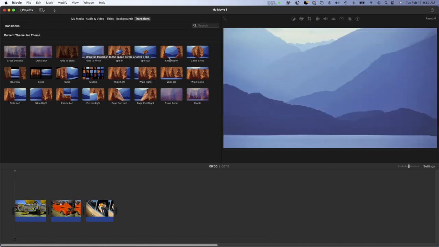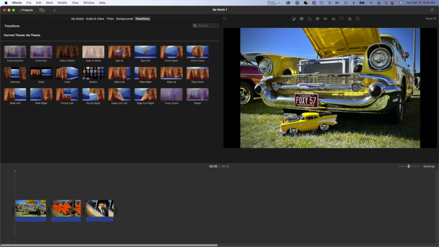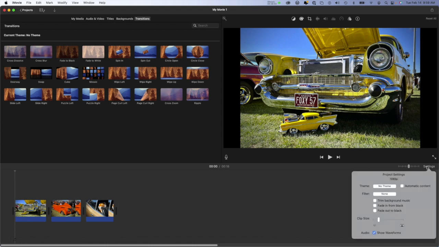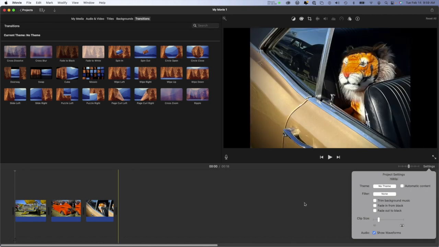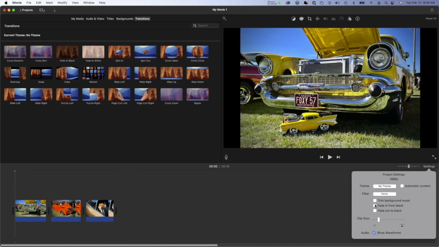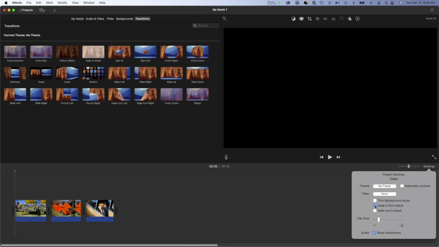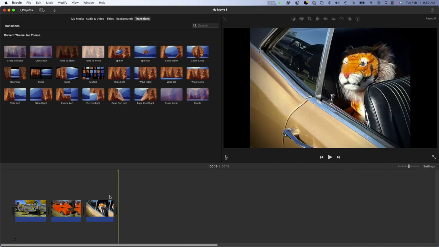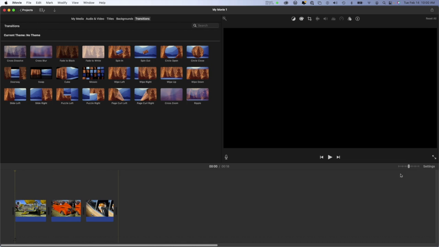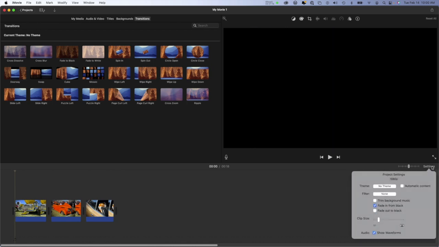It's not in there. Where did I find that? Settings. Hang on. It's settings. Here we go. What I'm going to do is I want to do the first photo, and I'm going to fade in from black. So now, when I click, hopefully, on this picture, it's going to fade up from black. Tell me where you found the project. Hang on a second. Yeah, it's going to work. It's over here on the right below the viewer, project settings.